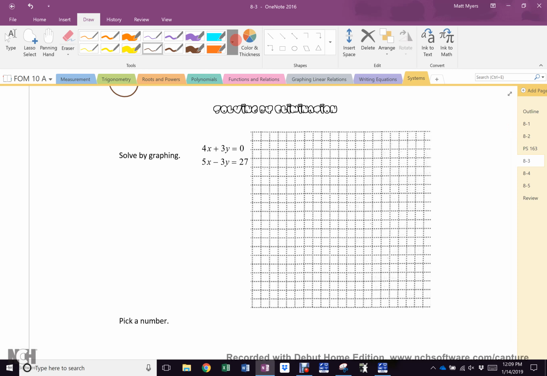So, of course, we will begin, as we always begin, doing the easiest of the ways to solve a system. Graphing. Not the best, but the easiest. So the blue line, 3y equals negative 4x. Y equals negative 4/3 x. And then we just come over here and we graph it.